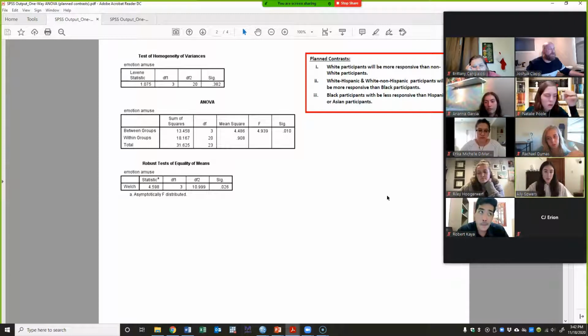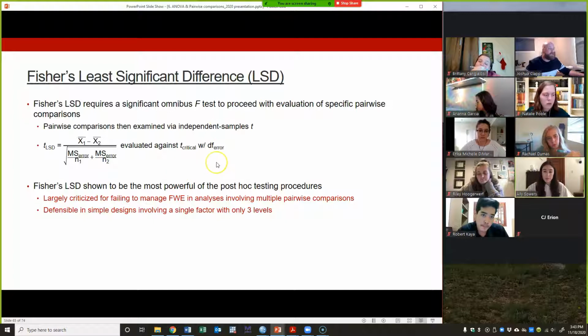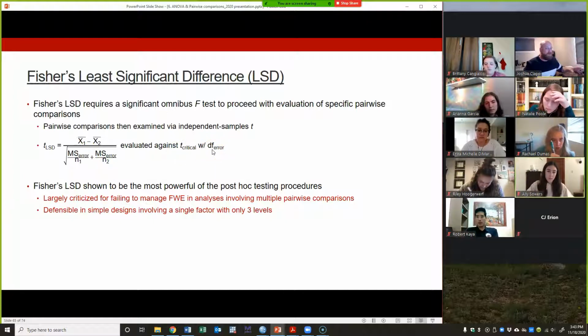Lower. Lower critical value, yeah. 20. 20, right? And so what Fisher's LSD is doing is it's saying, as long as I get this ANOVA, or the omnibus test, as long as I'm saying yeah, there are differences in there somewhere, Fisher's is saying what I'm going to do is run all my pairwise comparisons using my mean squared error from my ANOVA table, evaluating a degrees of freedom error based on my overall ANOVA table, and go through and see what comes up.